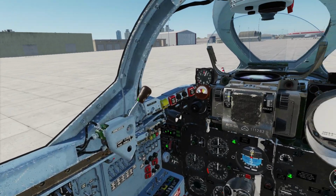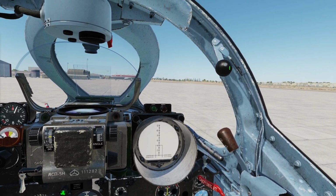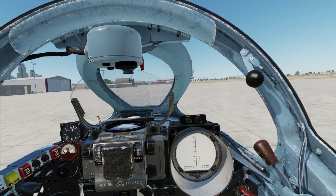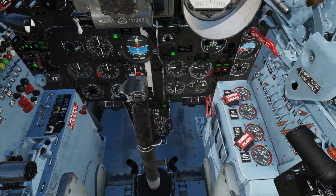Same as the left-hand side, but we don't have the pressurization bit there. Canopy open-close there, instead of pressing left control and C like we did earlier. And our lollipop indicator there for our gear, which are currently deployed. So that's that showing deployed. And Mr. RC, I think that is us today done.